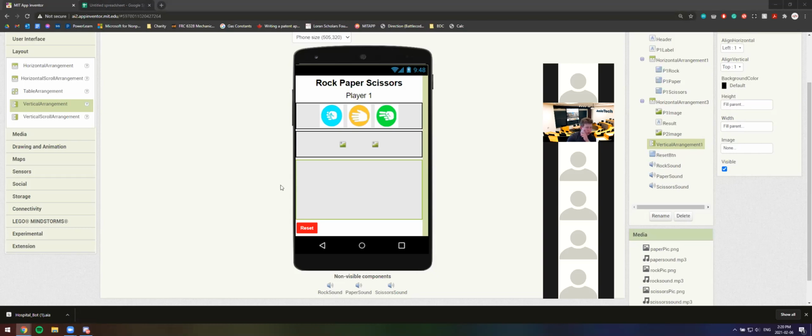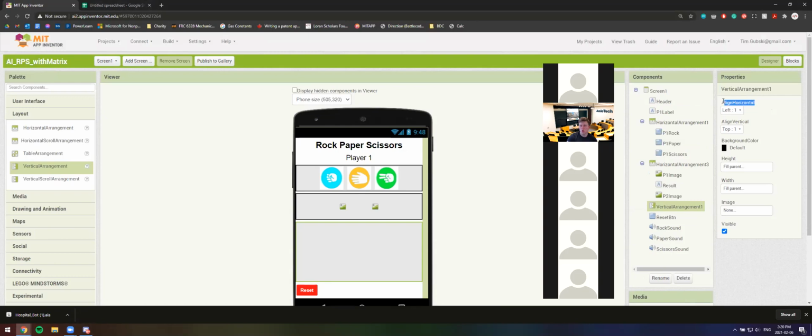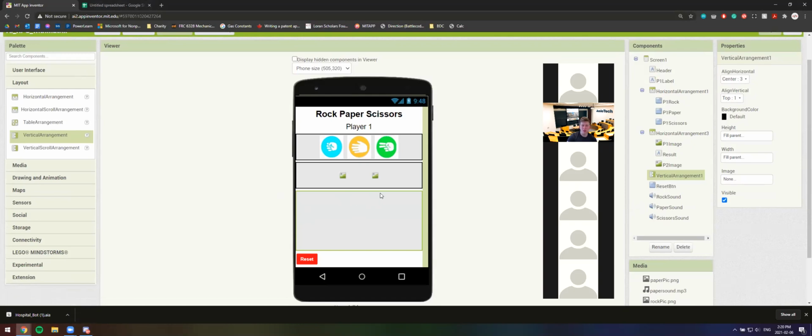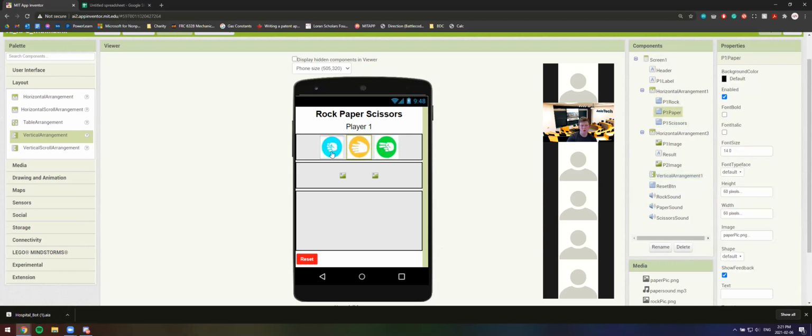Now the next thing we need to do is put a label at the top here. Actually, I'm going to do 2 more things that I want all of you to do. Go here and find align horizontal, and set this to center. Now anything that we put inside it is going to stay centered on our screen. So everyone, align horizontal center for our vertical arrangement. How is your vertical arrangement so big and mine's not? It's because I made my buttons smaller. Don't worry about that for now. It should be okay.